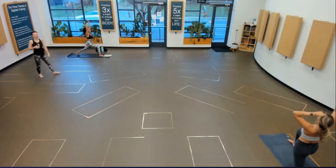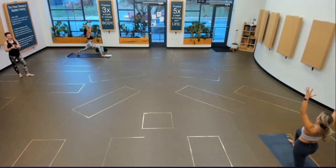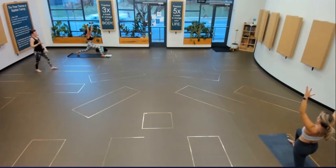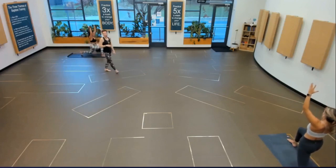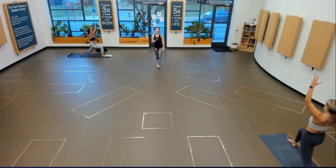Come a little bit deeper into your lunging leg. Yeah, commit to it. Skin to muscle to bone on both of your legs. And we'll take knee dips with the back leg so you can lower it and tap your mat or lower to hover. Go for 5, 4, 3, 2, 1.